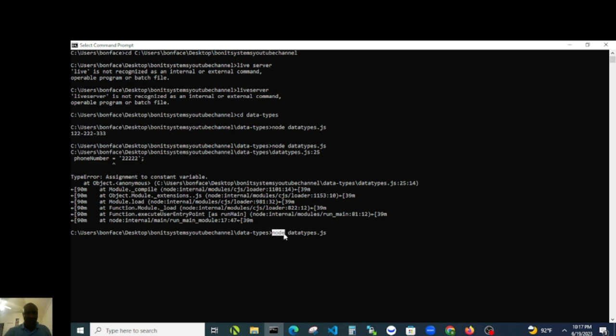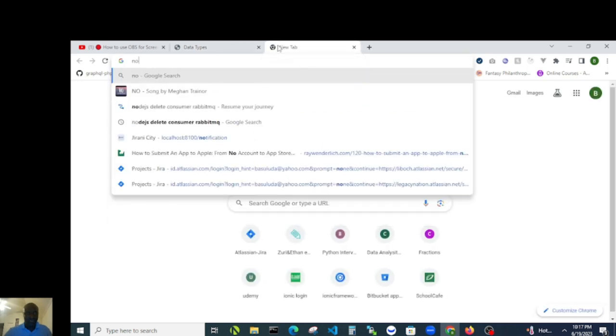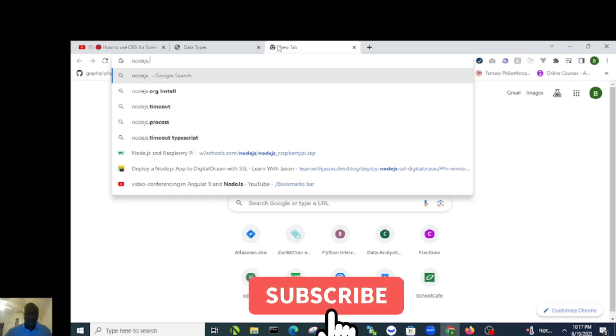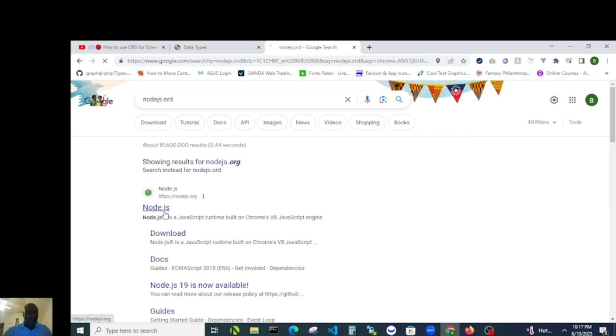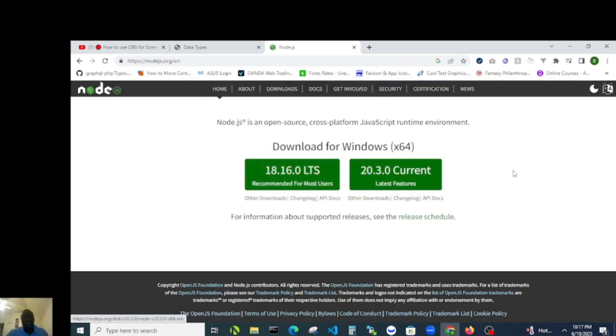Make sure that you install Node.js on your machine to be able to run this, and it's easy by going to Node.js.org and download the Node.js version based on your machine.